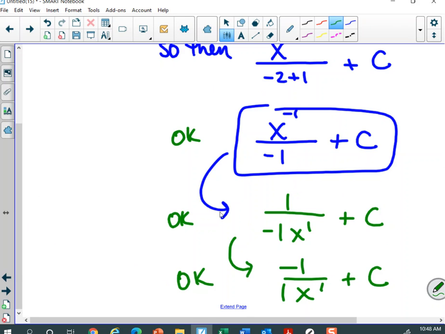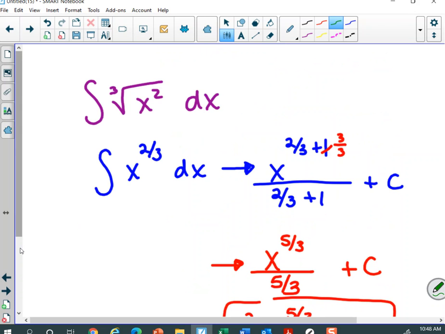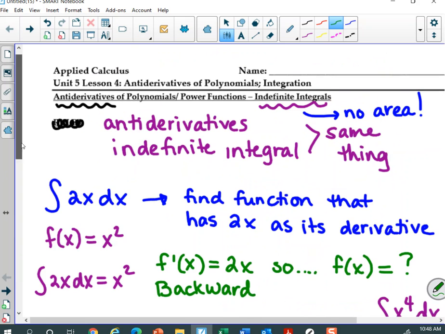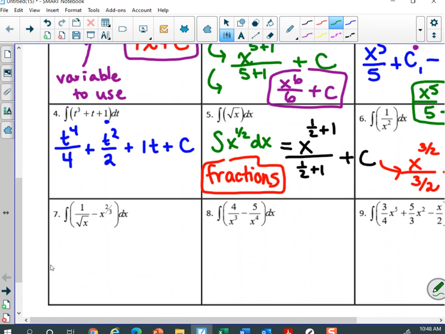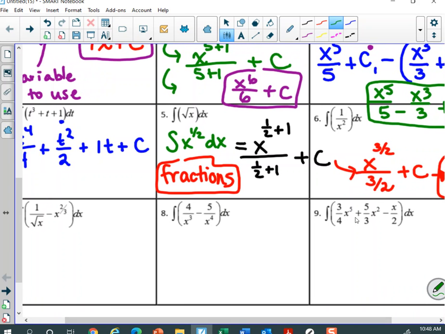So you're going to have to worry about this when you see stuff that would have normally been like, hey, I need quotient rule. So stuff like in number 8, we got to change those to negative exponents. And look at number 7. We have a fraction and we have a fraction exponent that's also going to be negative. Number 9, we've got some fraction coefficients. And so a little bit of fraction multiplication is going to need to happen to clean these up.